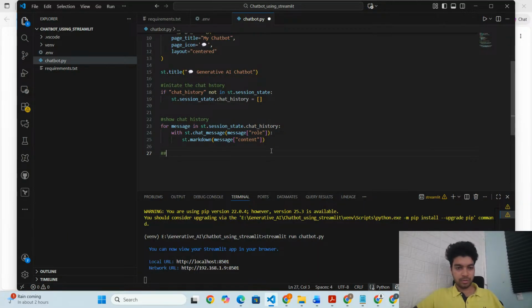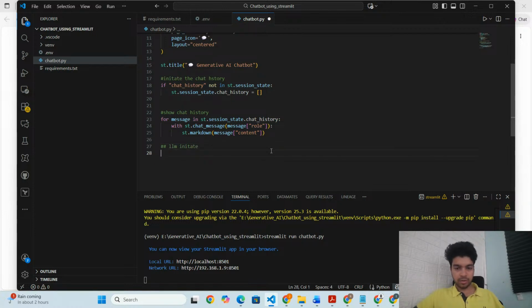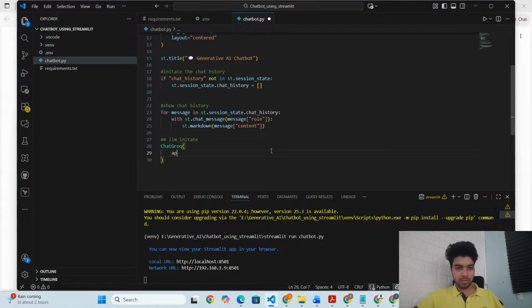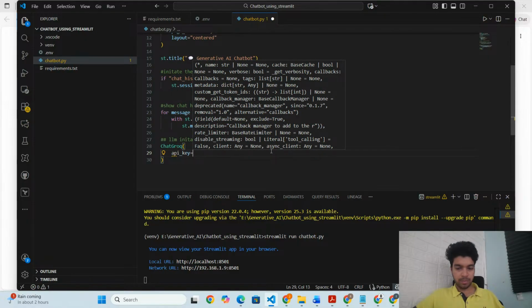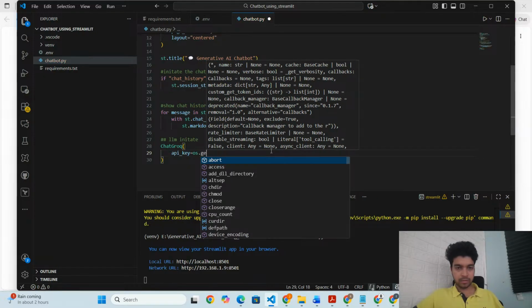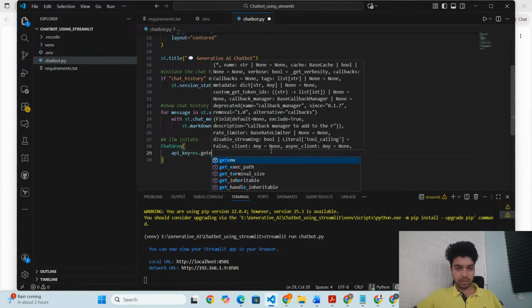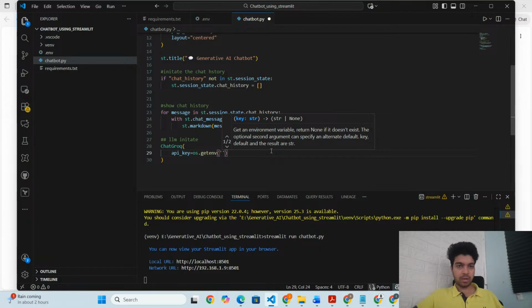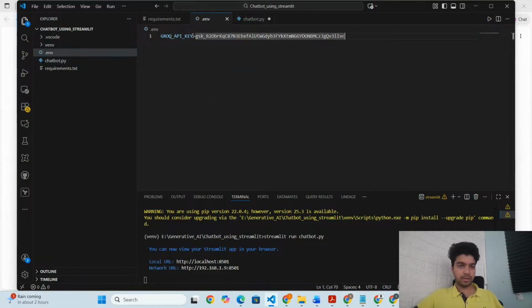So now let us initiate the LLM. I'm going to use ChatGroq. API key equal to os dot getenv, and I'm going to pass this Groq API key here.